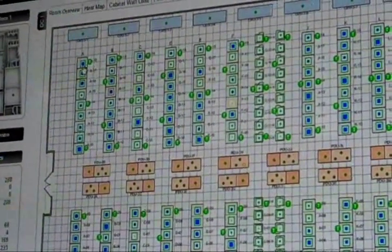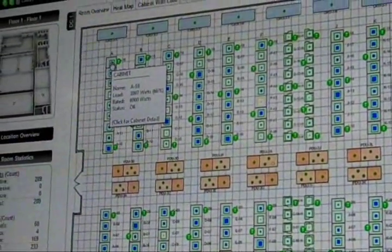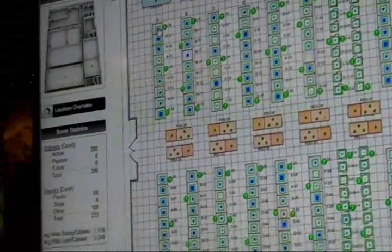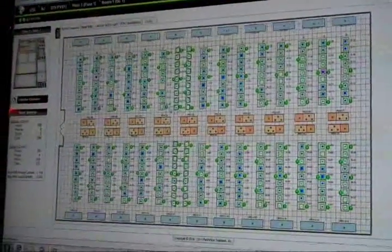And as you go to the larger ones, you see that this one in this case is 66% loaded. These are set based on the specific rack. So if you have a lower density rack or a higher density rack, the percentage of load is directly related to the actual capacity of the specific rack. So just by looking at this screen, you get a sense of the overall load within the program.